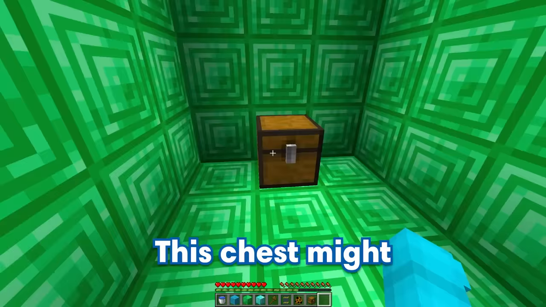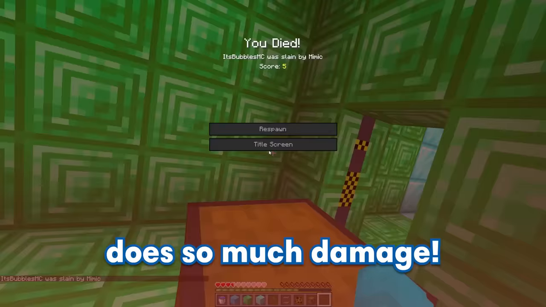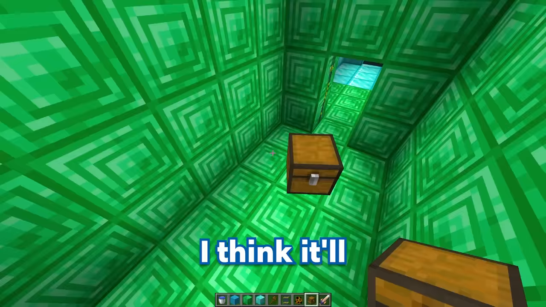This chest might look super innocent and normal, but when you right click it, it's actually gonna come alive and then eat GE. Look at that. Oh my goodness, it does so much damage. I think it'll be super funny when GE falls for it.